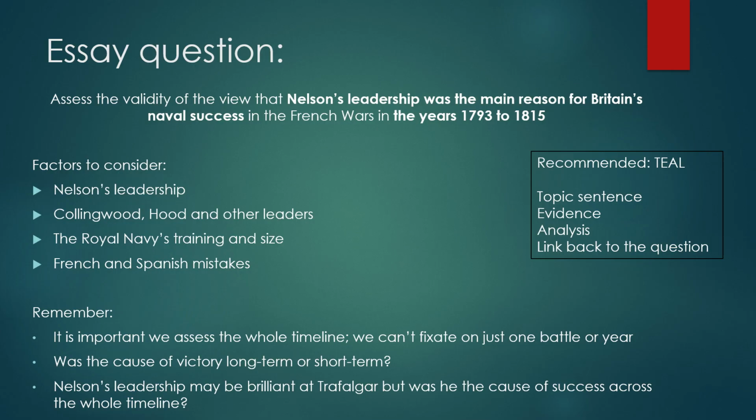And so I'm going to break it down into a recommendation of one potential way that you could answer it. Again, the way I'm suggesting here is for A-level skills and upwards. The structure of how we answer a question, what we're looking for, our intros, our factors, our conclusion and judgment, those still are roughly the same. What we should notice with this question is it's asking us to assess the validity of a view, and it gives us that view straight away. It's telling us Nelson's leadership was the main reason for British naval success. That makes up what's called your topic sentence. So this is what I've recommended here. This is the general structure I recommend for any paragraph that you're answering, conclusion not included though.